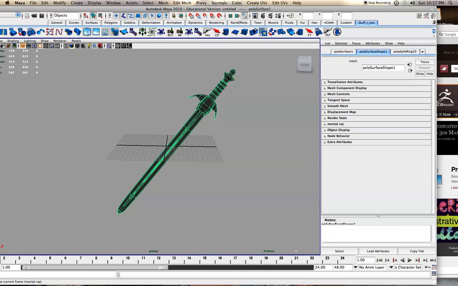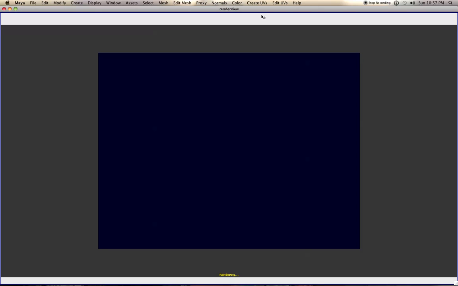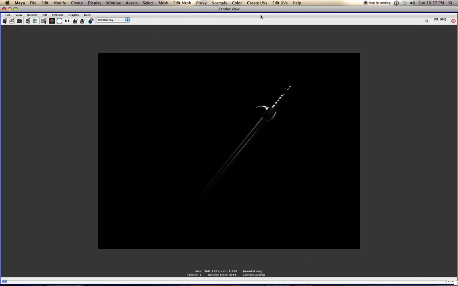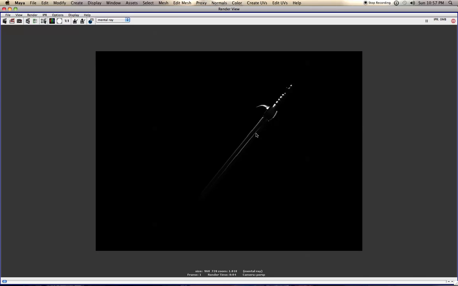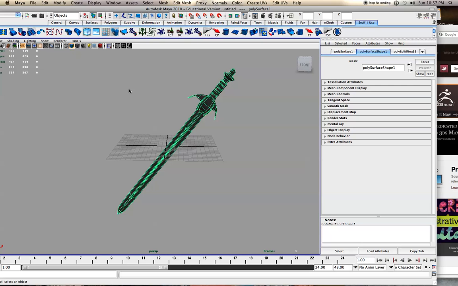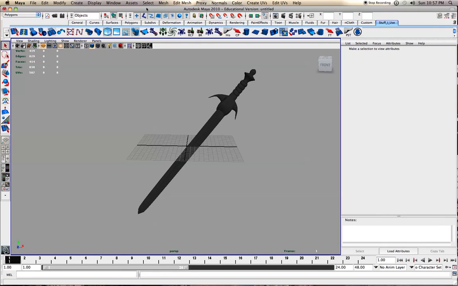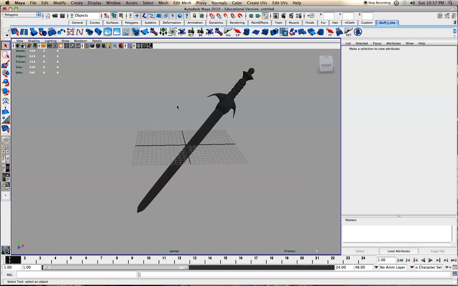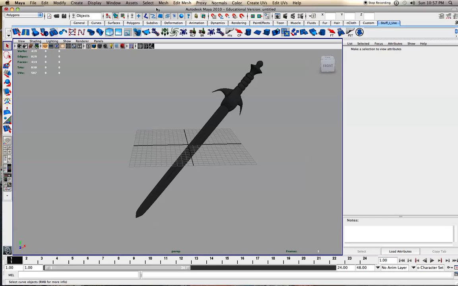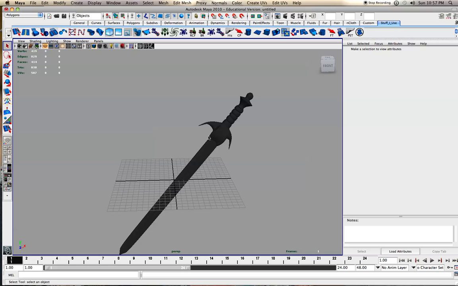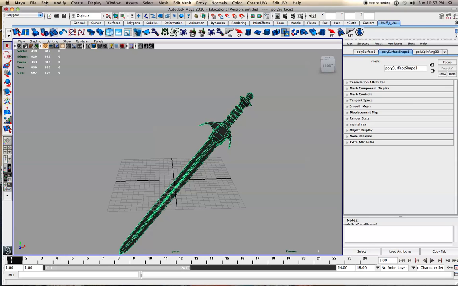So we have it here, and I've already set mine up to render with Mental Ray, so you kind of get the idea what it's going to look like. I just have the one light in. What really works well with these is HDR lighting, and I'll show you how to set it up. I had problems with it for a long time, but I found I just wasn't really using the right HDR images. It wasn't working, so I actually was doing everything right. So that could be your problem if you've tried this and haven't been getting it to work.